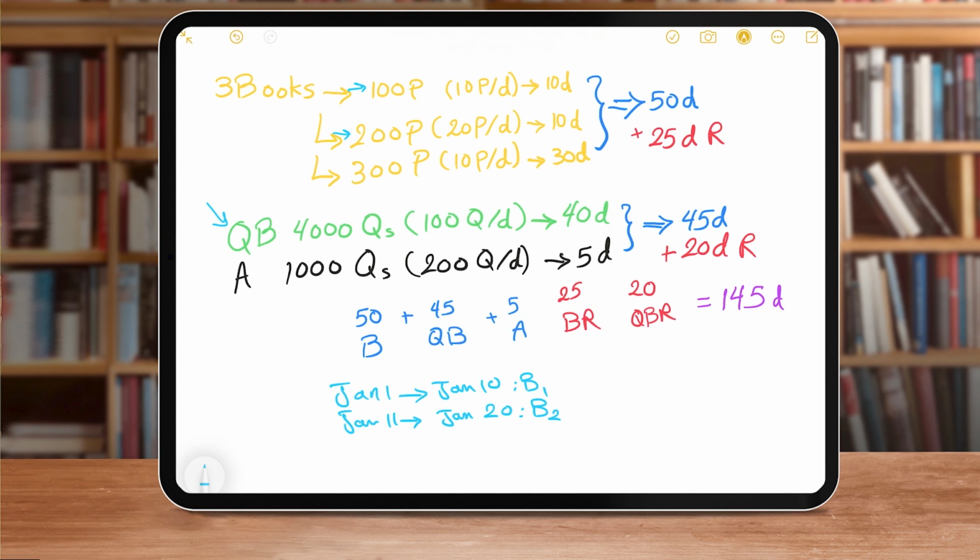I was supposed to finish this. I need to hurry up more. I need to study more so I can catch up on my original plan. Otherwise, I have to push my exam or change the exam or cut off some resources. Because what happens is, let's say you take 15 days instead of 10 days. So you finish here on January 15th instead of January 10th. The whole exam will be pushed 5 days.